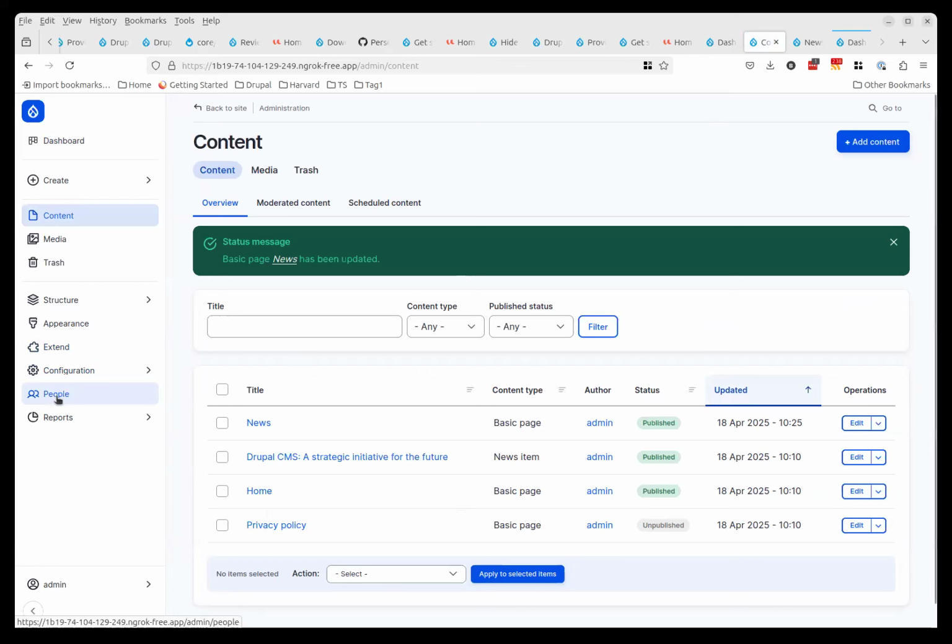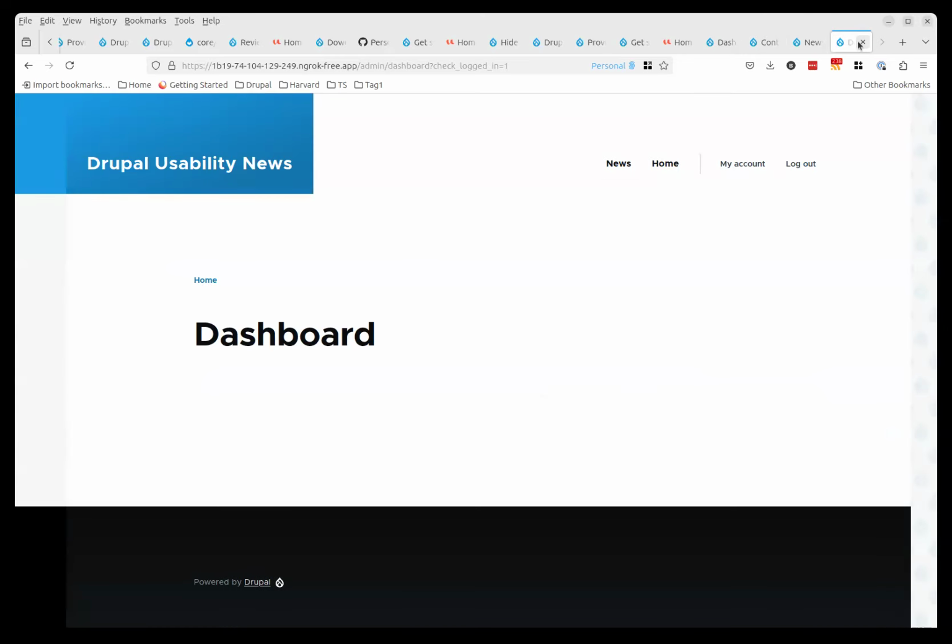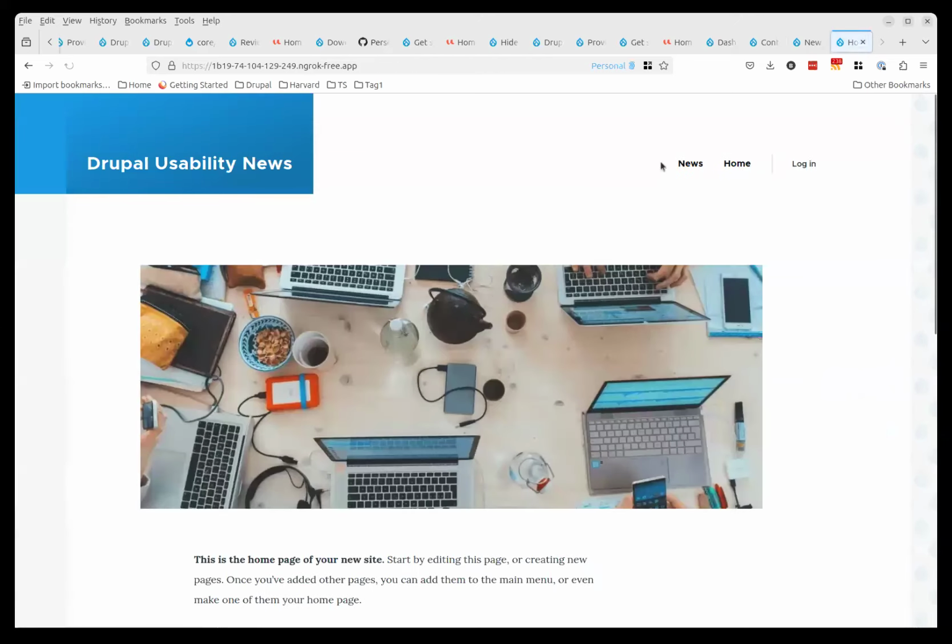But speaking about that, I noticed something, Benji. When you first log in as just the base authenticated user, it takes you to a dashboard page that is empty. However, once you leave that page, you can't get back to it. So if you navigate to home, there's no way to get back to that dashboard page.